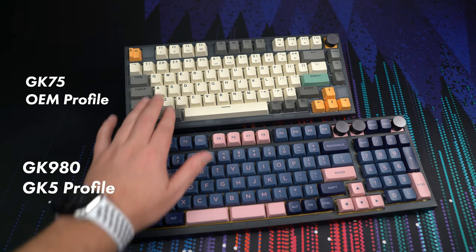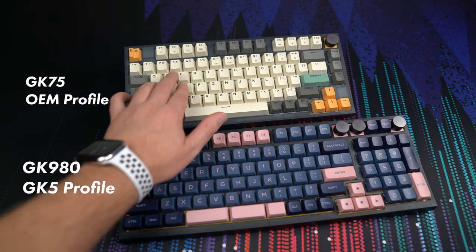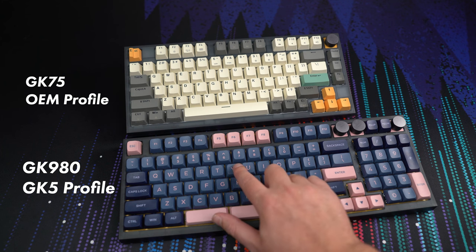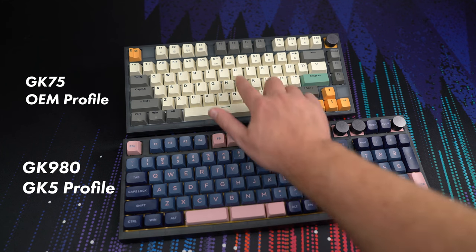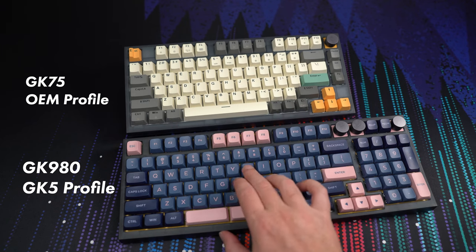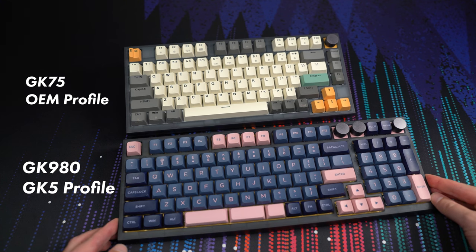But after spending about an hour or so using both of them quite heavily to type up scripts and to do emails and all that kind of stuff, I really couldn't notice too much of a difference. I think though that for gamers, the GK75 is probably the way to go. For someone who wants to be able to do it all and have a fairly compact package that is really good value, the GK980 might be the way to go.